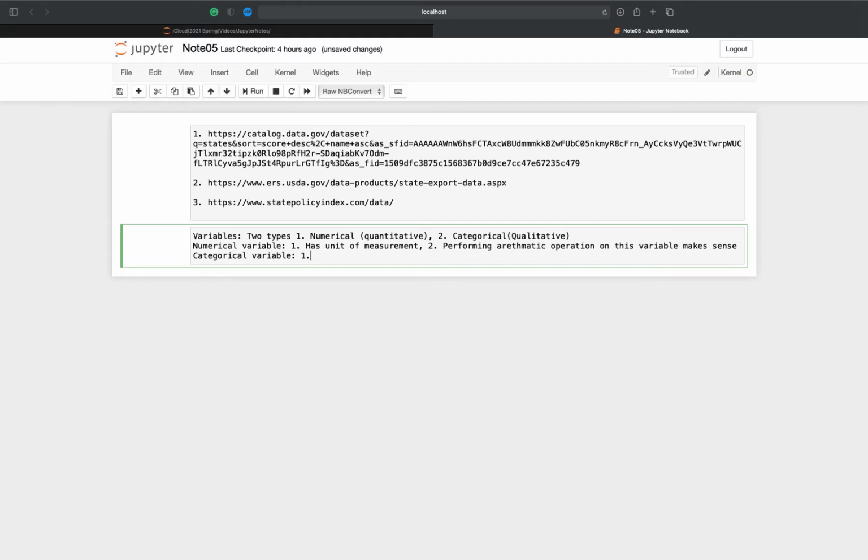Groups. So one, we can group this variable, and we can have 1, 2, 3, more than that, many groups. Okay, so 1, we can group these variables. 2, we can code this variable.